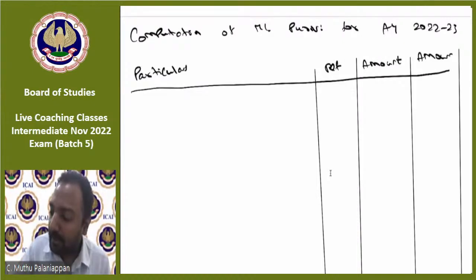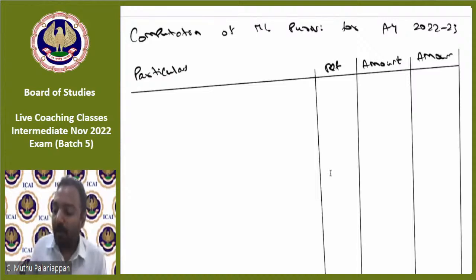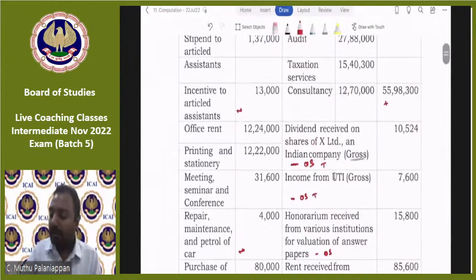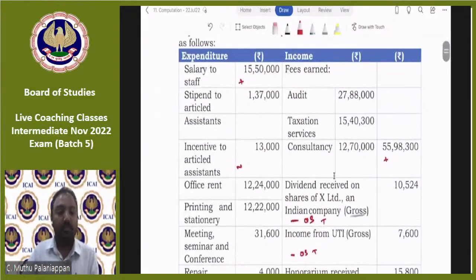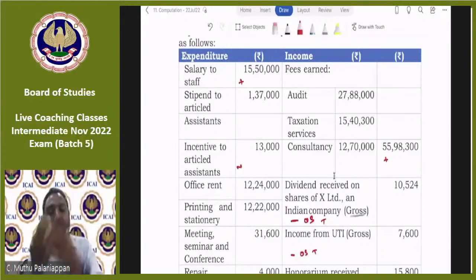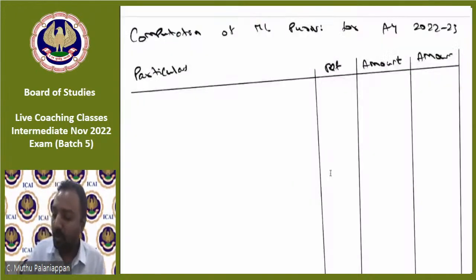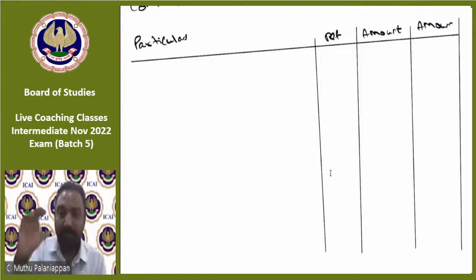So we have written the heading. We have the table ready. Now, what are the heads of income that we were talking about? We had house property, then business or profession, and then other sources. There are two ways to do this. One, in the same table, you compute each head continuously and then solve it out. Otherwise, you have a schedule or an annexure for each of these, and then bring only the summary here, the total of the heads of income. So we'll follow the summary method.